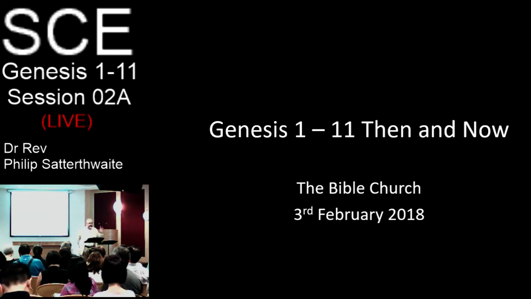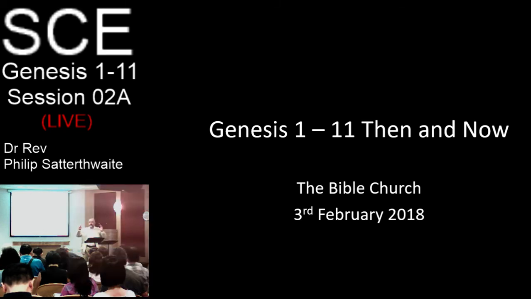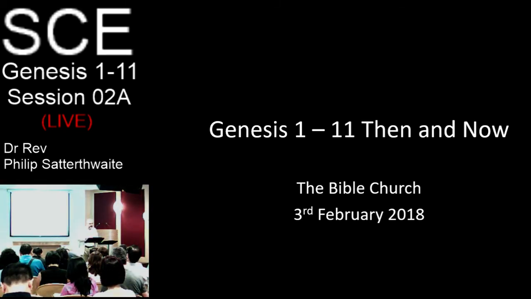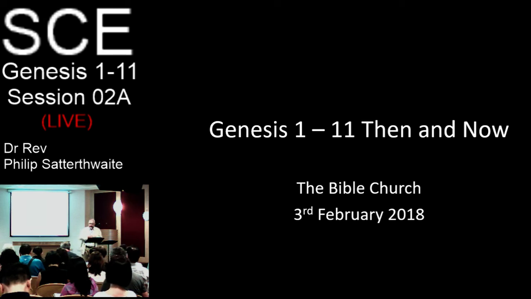So, first topic: Genesis 1 to 11 in its ancient Near Eastern context. Second, I want us to consider Genesis 1 to 11 as a foundation for the rest of the Bible. Everything in the Bible begins with Genesis 1 to 11. It's the start of what I call the biblical storyline. It also provides a foundation for Christian ethics, and when it comes to forming a Christian worldview, Genesis 1 to 11 is also a key text. And third, I want us to consider the question of literal versus non-literal readings of Genesis 1 to 11. How are we to understand the account of the world and of human origins given to us in Genesis 1 to 11? What kind of an account are these chapters? This also brings in modern views of cosmic and human origins.